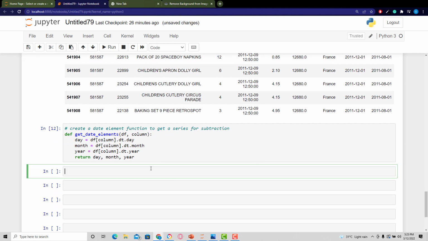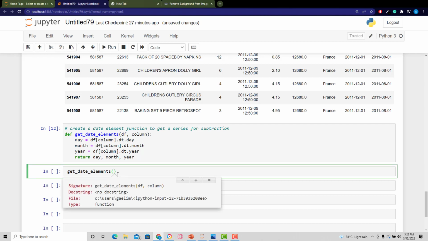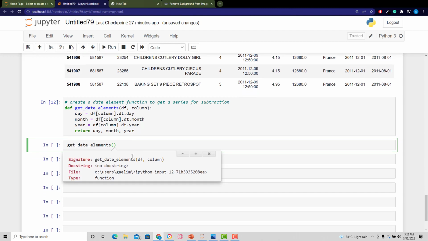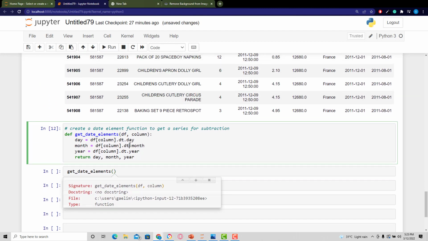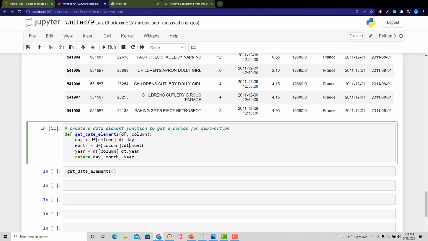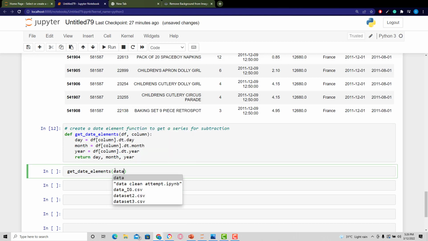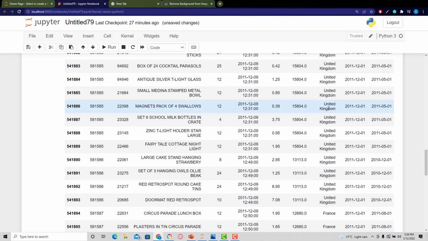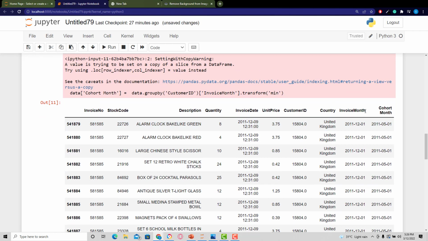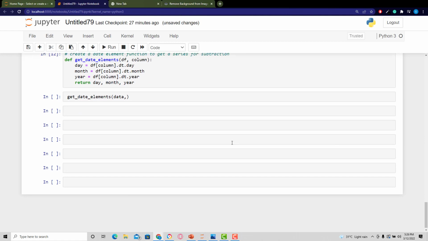Now what I can do is I can take that function, so it's called get date elements, and this function we know is going to take two arguments, and you can see it here. It's going to take the two arguments, the data frame, which we know is called data in our example. And the column that we want to run this on first is going to be our invoice month column here. So I can take that now and pass that in.